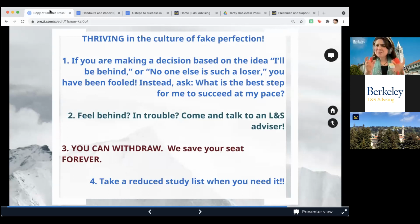If you're like, nah, that didn't really click, find someone else. I would love to meet with all of you. I only work half time, so I know it's not possible. But also a whole bunch of you are probably going, I don't want to meet with Tori. She's way too hyper. She scares me. That's fine. We have 29 other advisors, and they're all calmer than I am. We want you to find the advisor that's a good fit for you.